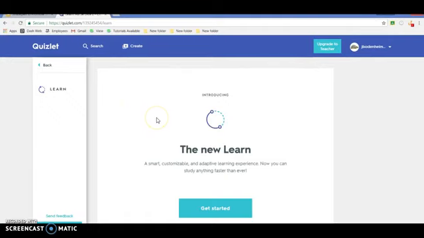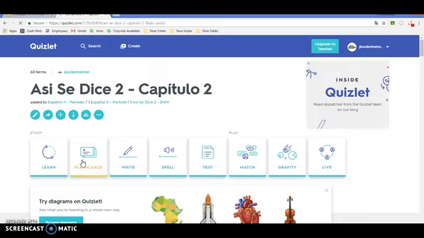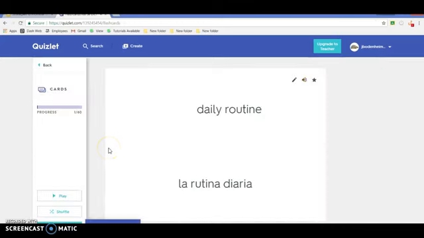And they click on the option that they choose to review the vocabulary. So for example, here, if they click on flashcards, La rutina diaria. To wake up. This is stretch. Estirarse. Students can actually look at vocabulary and memorize the vocabulary that way.